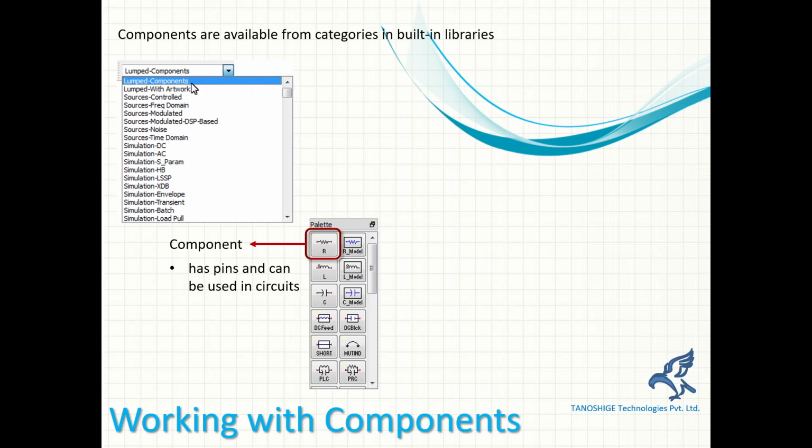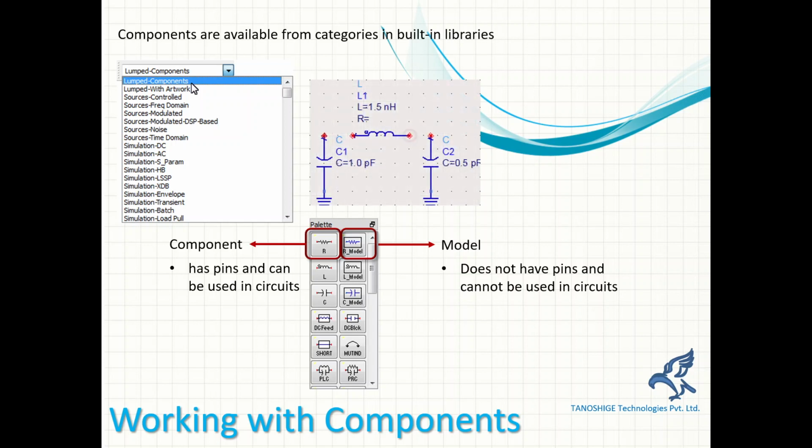Components are going to have these pins, while the models, if you see here, don't have pins. So one mistake a beginner makes is trying to use a model in a circuit schematic, which will not connect because there are no pins to it. So this is a model for a component which is on the left hand side. Okay, so you can place various components. Now the pin changes color as soon as you connect it. If you connect it with a wire, you see the red changes to blue. Okay, so that means that node is connected.